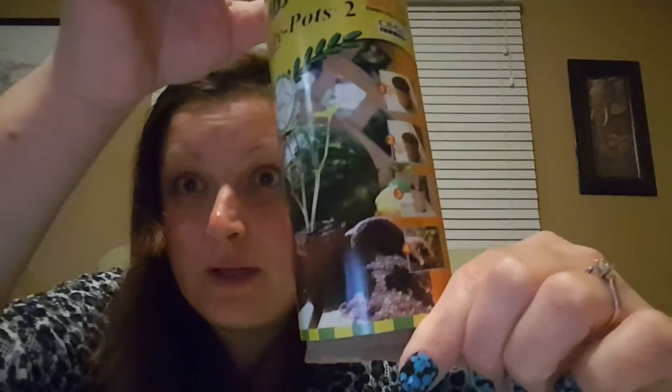Hummingbird feeder — hopefully we'll get some hummingbirds. All you do is boil some water and put sugar in it and apparently they like it. I also got these — the biodegradable planter cups. I am germinating bean seeds, tomato seeds, pepper seeds, and zucchini seeds. I'm going to have way too many plants for my little garden, so I might share them. I'll probably use these cups when I do. I don't know how many are in there — looks like 12 or 8 or something.